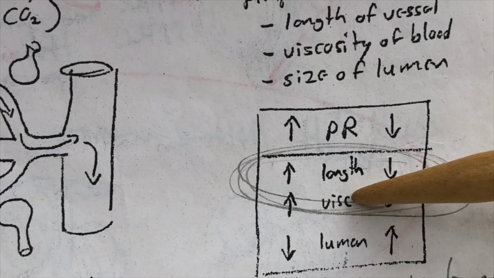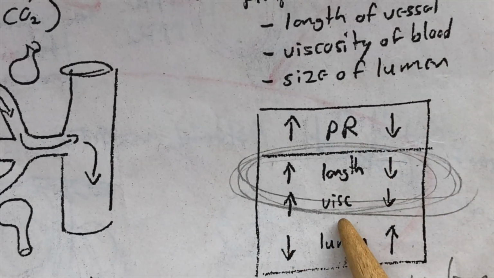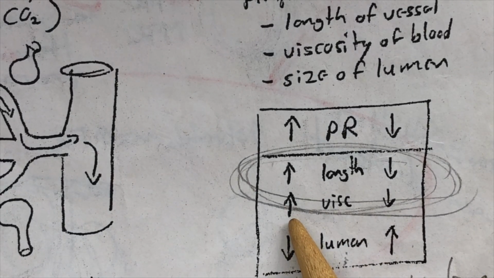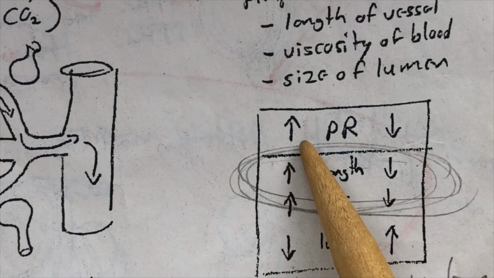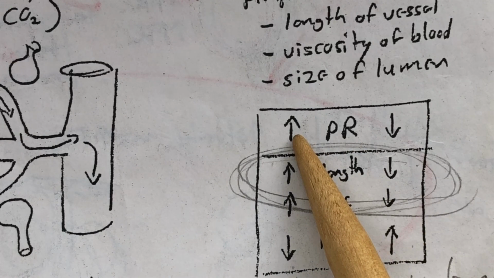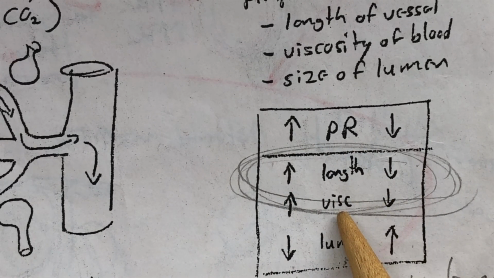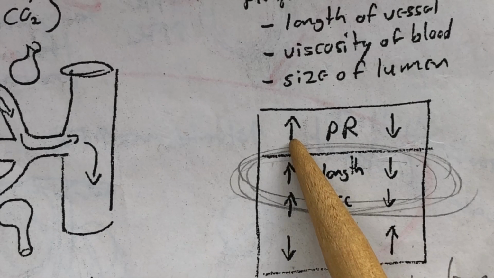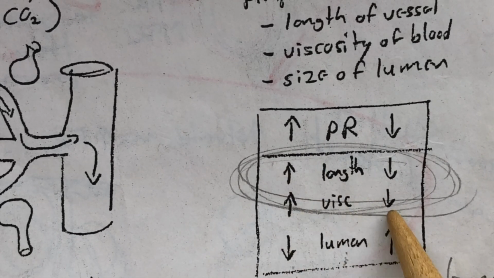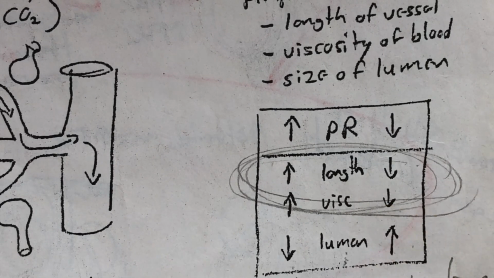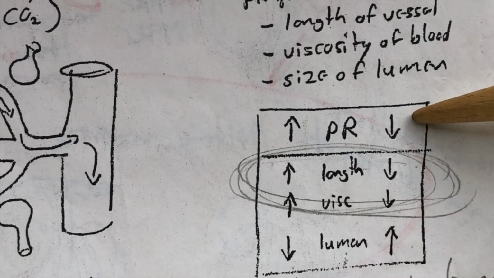Viscosity of the blood is a factor also because as you make the blood thicker, it is just rougher on the inside wall and there is more drag. So thicker blood, more viscous blood, denser blood is going to create a higher resistance. However, less viscous blood, more watery blood, will be less like sandpaper, and so therefore there'll be less peripheral resistance.